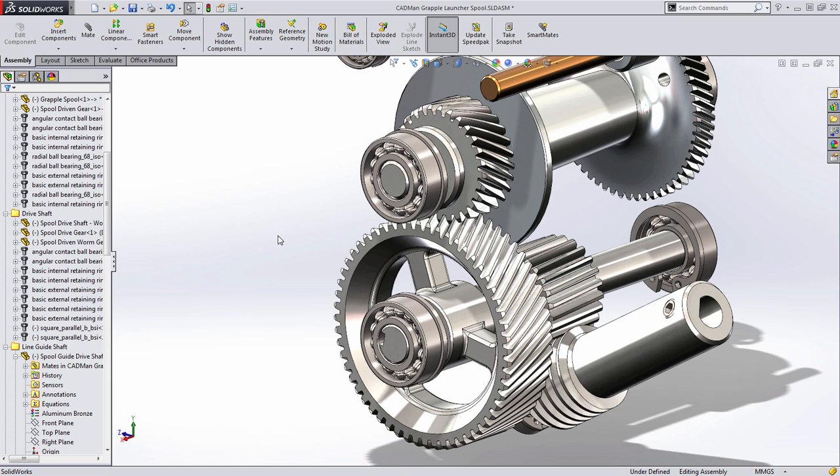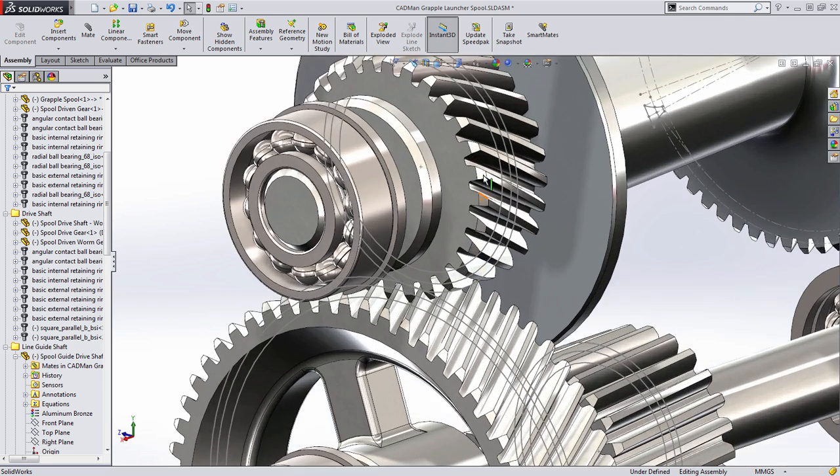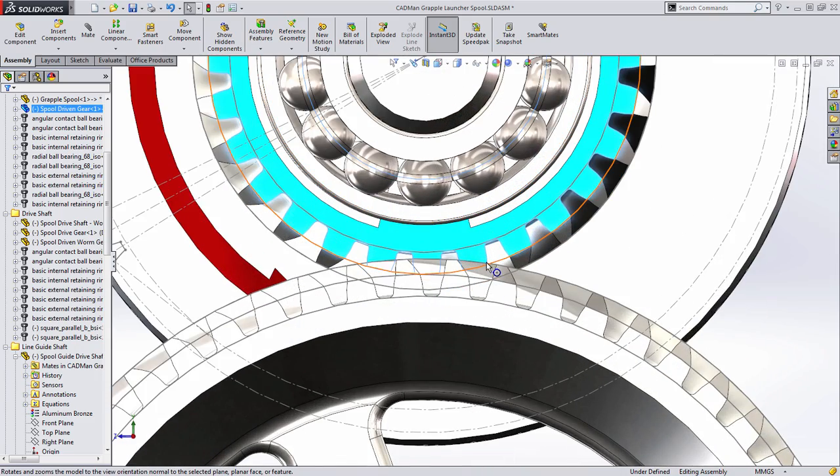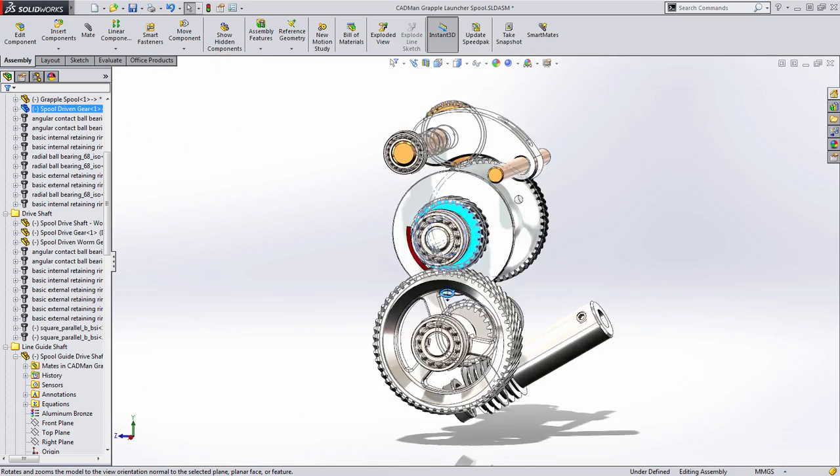And I had mentioned previously that the SOLIDWORKS gear mate tool will by default choose the value of the entity selected. I'm going to turn on several sketches that were used in the creation of these tooth profiles on these gears. When you generate a tooth profile in SOLIDWORKS, there are three key values you're usually going to incorporate into your design: the outer diameter, the root diameter, and the all-important pitch diameter, which is used in any type of gear creation. The pitch diameter, if you were to look at it, is actually where two gears mesh with each other and interact, and you can see that my two pitch diameters here are actually tangent to one another.